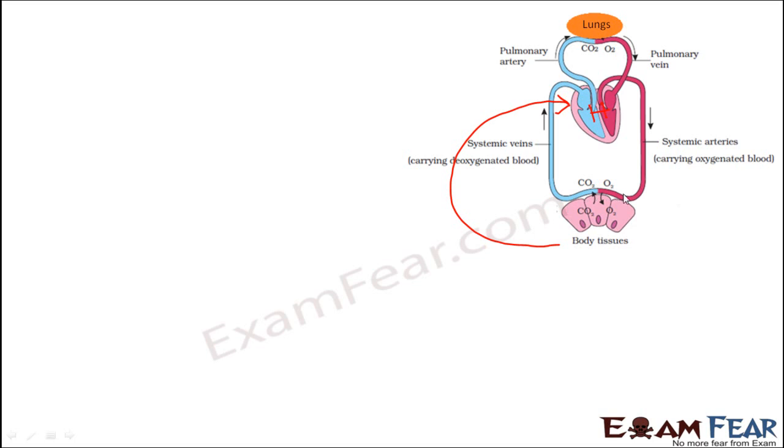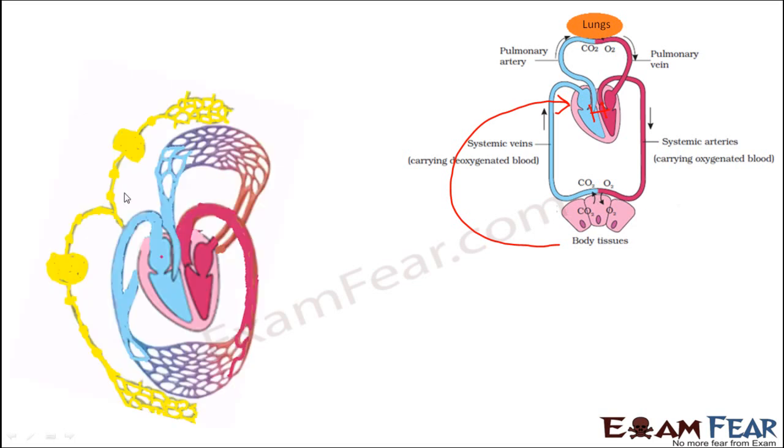Here actually a network of capillaries exists, somewhat like this. So this is a different version of the same diagram. If you see, this is not a single tube. It is actually arteries which break down into arterioles, which further break down into thinner capillaries. Similarly, this side is a vein which breaks down into venules and further into capillaries. So these are basically the network of capillaries, or the capillary network, whatever you call it. They are extremely thin tubes.